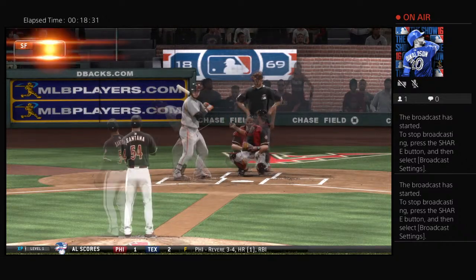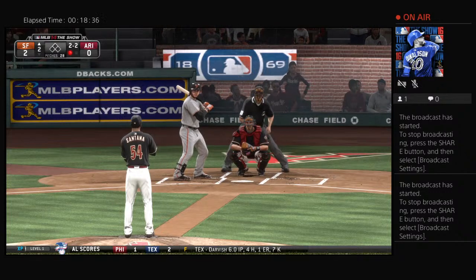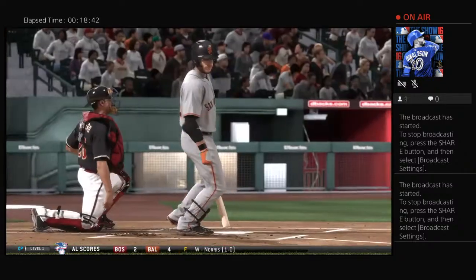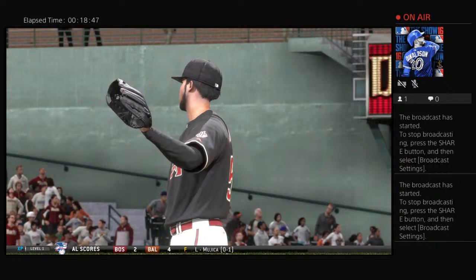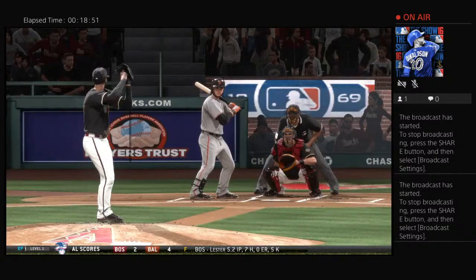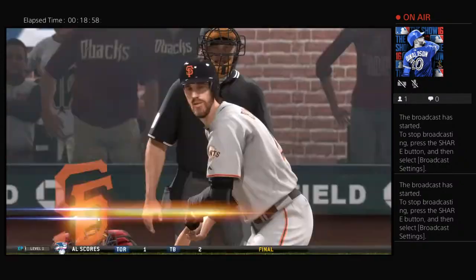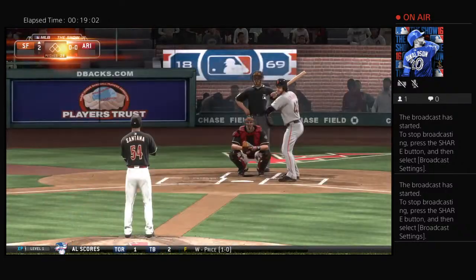Fouled back. Started to go. They'll look for the appeal down to third and ring him up, says the third base umpire. He's gone. Looks like he's finding his bearings here a little bit better in the second after a rough first inning. He gets the strikeout right here, but boy, he could have used one of these an inning ago, that's for sure. Madison Bumgarner will dig in and take his first cuts of the new campaign.